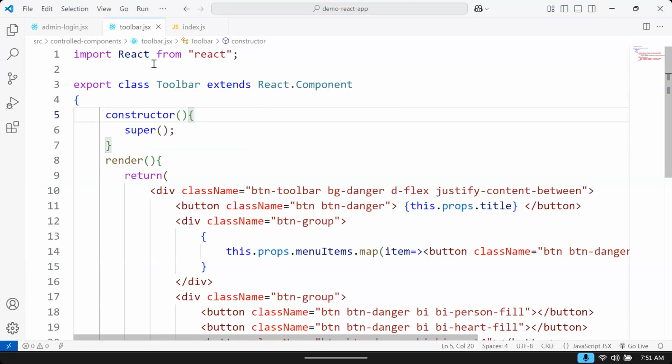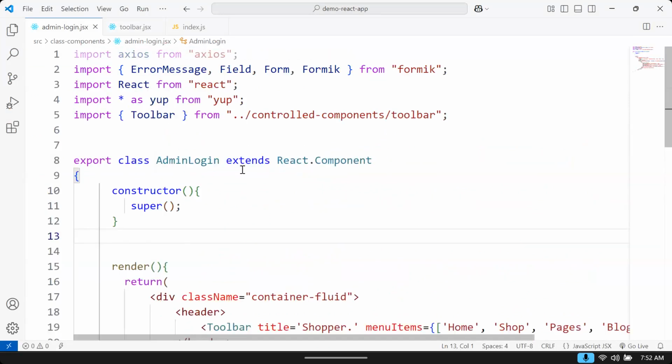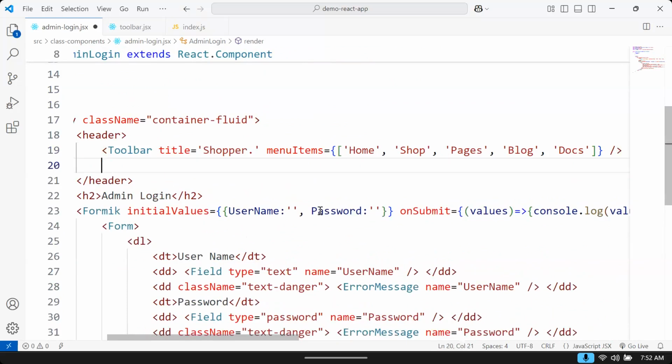Whenever you design the toolbar, generally in the toolbar, these color themes you can take dynamically. We can expect a theme and you can use the theme dynamically. So any number of times you want, you can use a toolbar. Just what I want another toolbar, then another toolbar I am designing.